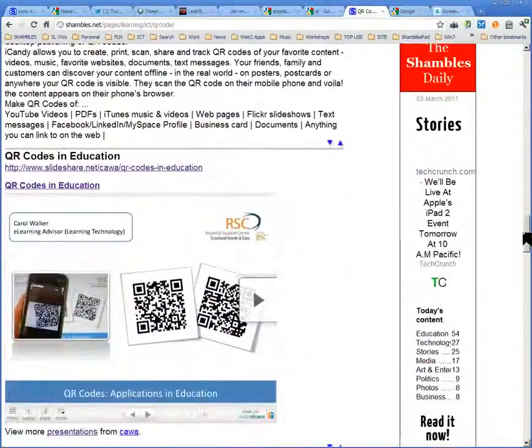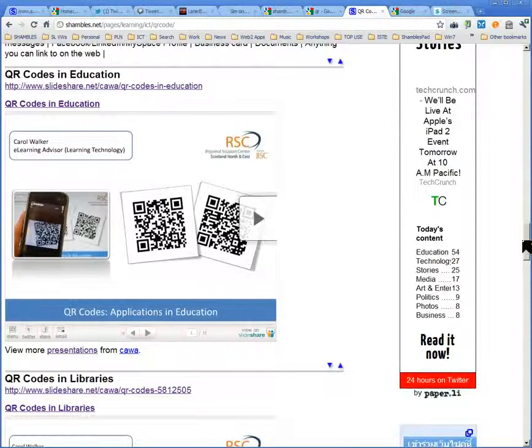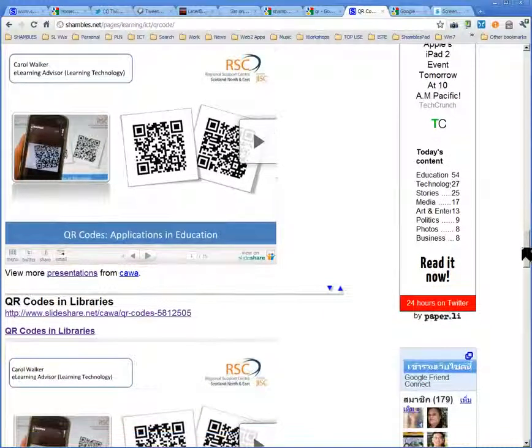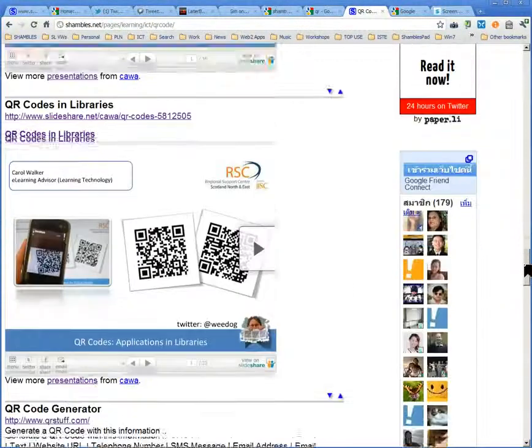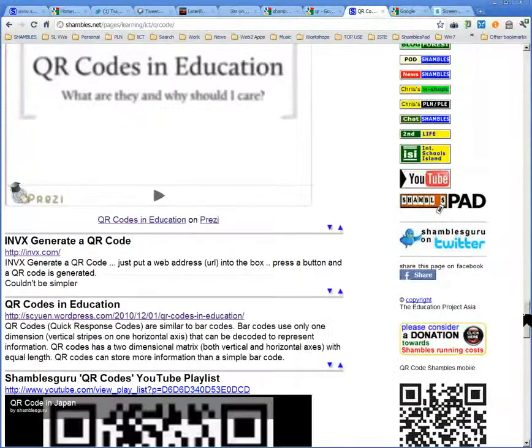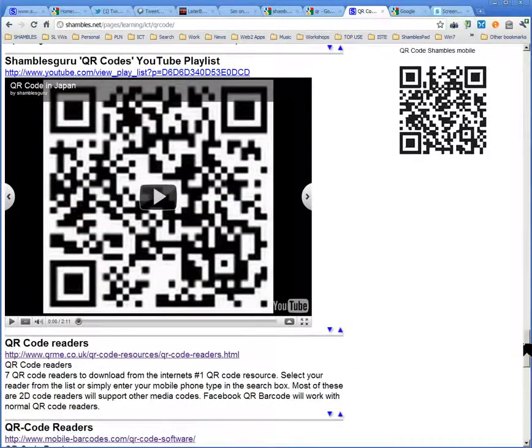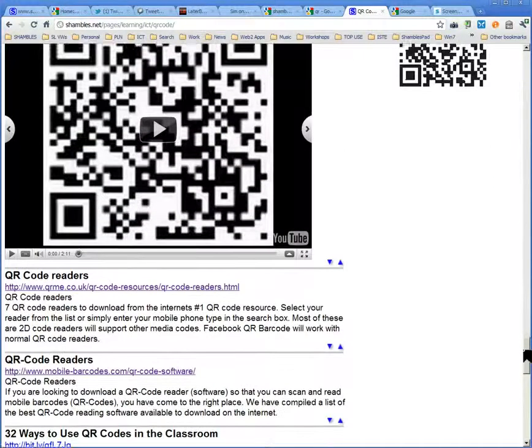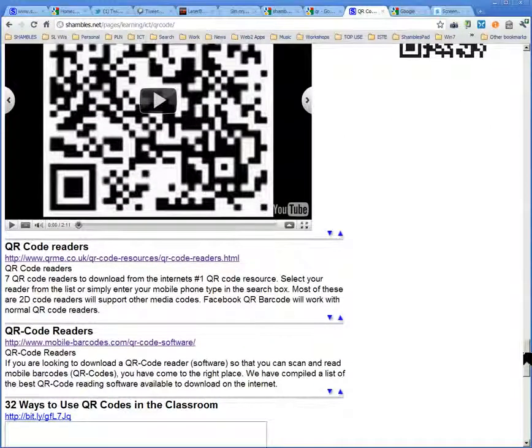You can see there's lots here, including a PowerPoint in SlideShare, a Prezi all about QR codes, and there's also a list somewhere on this page. If you take it slowly, you'll find ways of making QR codes yourself.